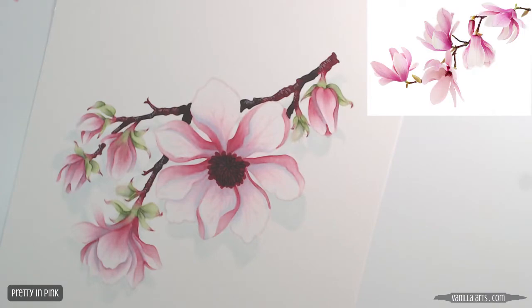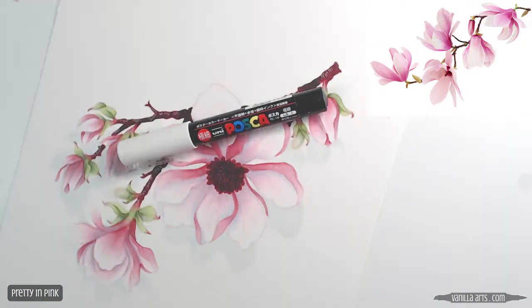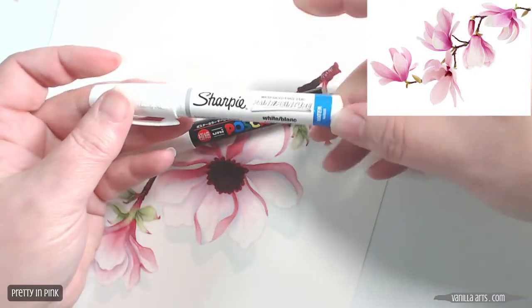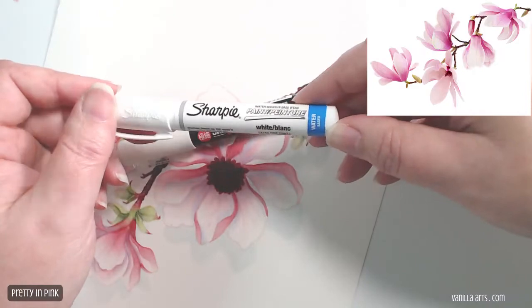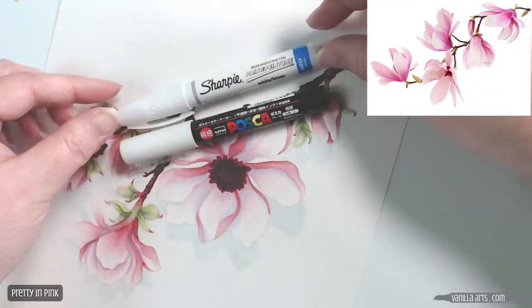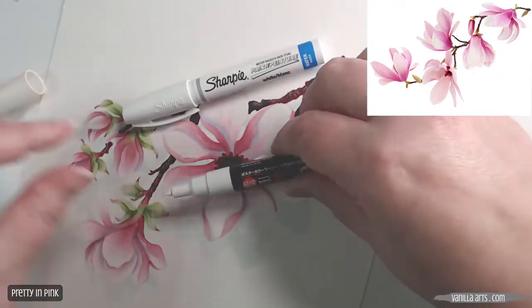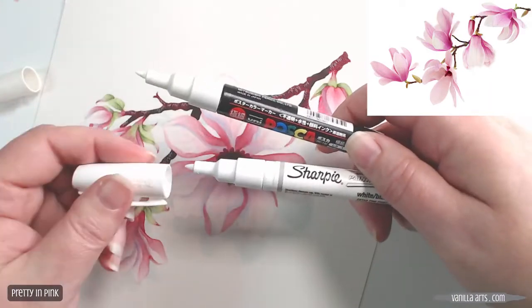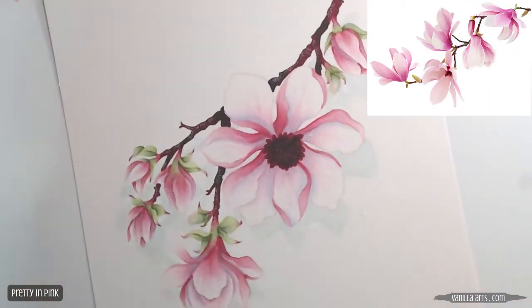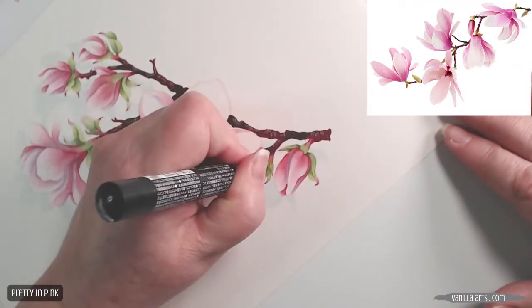Shaking my Posca pen. So this is the substitution Posca. They've been commonly available in Europe for a while, but Americans, we were all using the Sharpie water-based, and these have been discontinued. Sharpie has just said they're not going to make them anymore. So the ones that you find in the stores right now all have a pink band and they're oil-based. This is the same thing as that. The housing is almost exactly the same, except this is black and this is white. They have different caps on them, but if we uncap them, same thing. And what's inside both of them is gouache, which I know is kind of starting to trend on Pinterest right now. People have been into watercolor for a while, and now they're moving to gouache. Well, gouache is just modified poster paint.